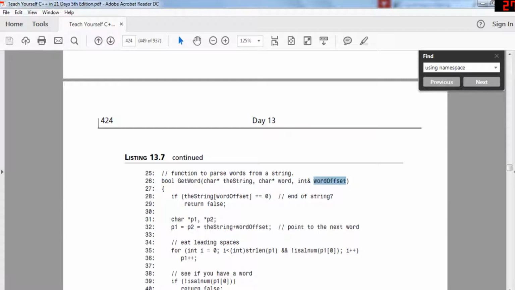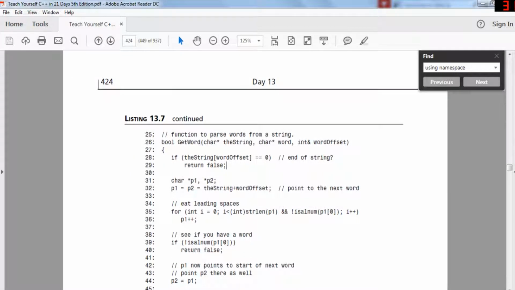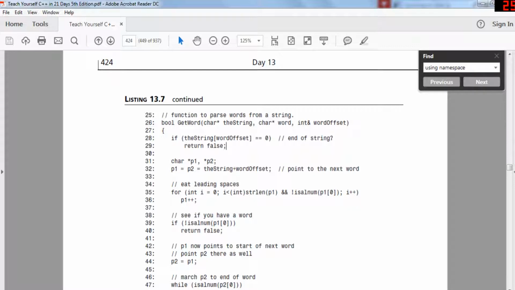Because normally, when you create string arrays, the last element is a null character. It's 0. So they check if the last character is 0, and then they return false. If it is not 0, then they created 2 pointers.